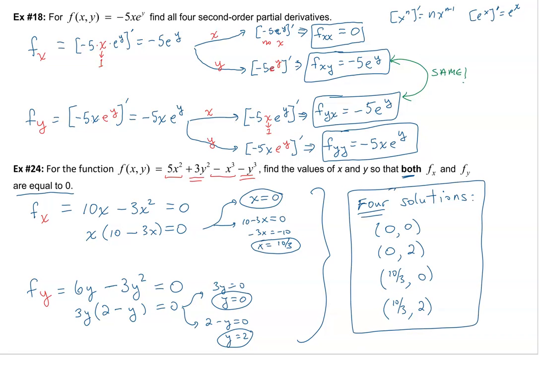All right, so that's all we're doing right now is looking for those solutions. In the next section, we're going to learn about how to figure out if we have a max or a min or something else entirely. So this wraps up section 7.2. It's a big one. Do practice these techniques of taking derivatives, and then we'll see you in the next section.